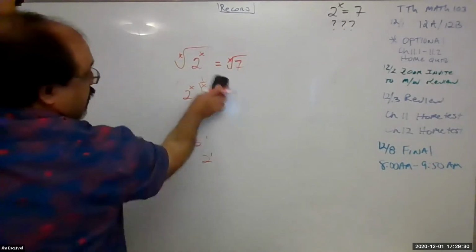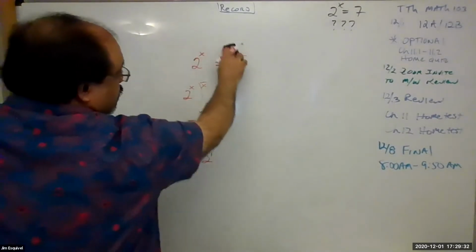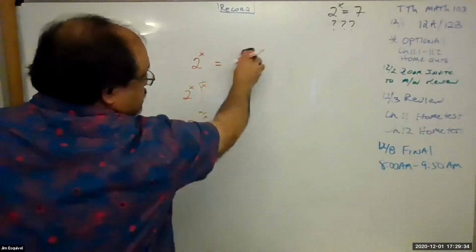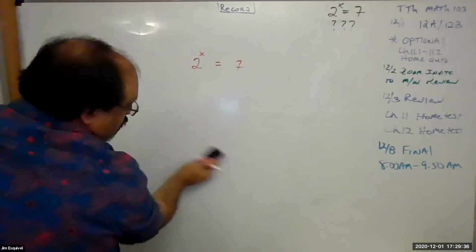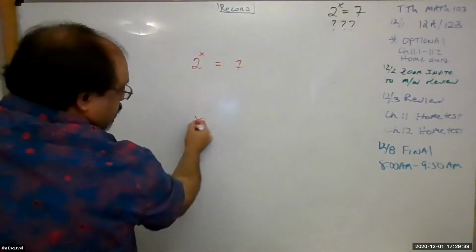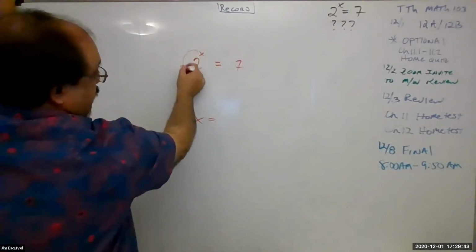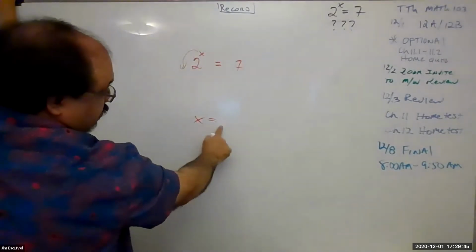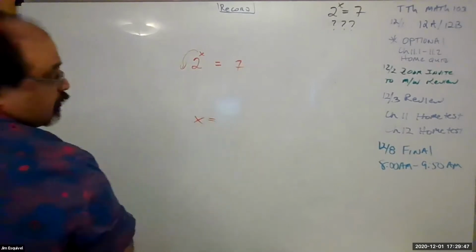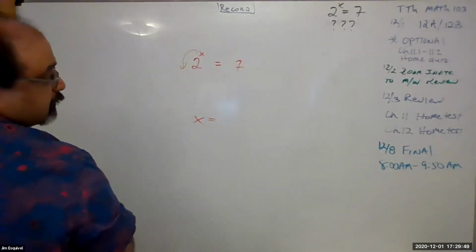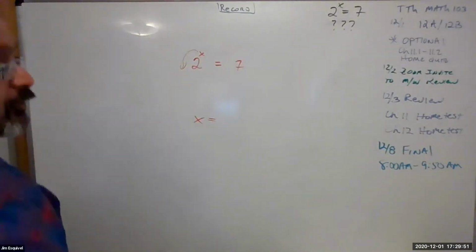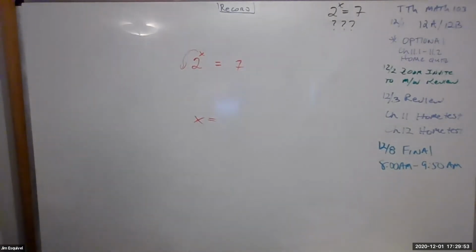Remember what you're trying to accomplish. You're solving for x. What you want to know is, what does x actually equal? You want to get the x out of the exponent and bring it down in front so you know what x actually does equal. You want to get x out of its exponent spot.